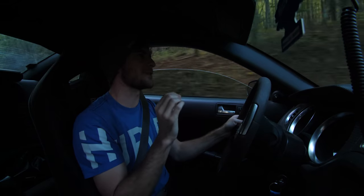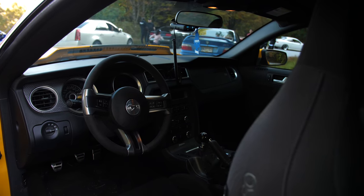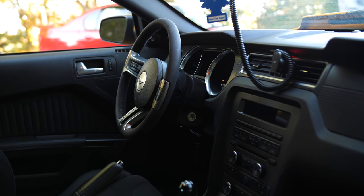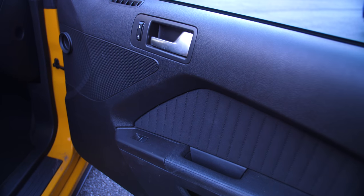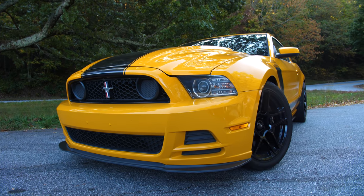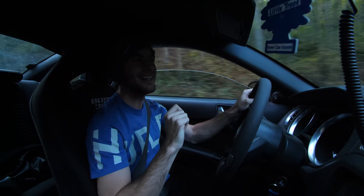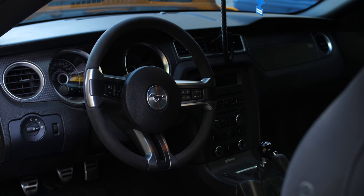The Boss 302's interior is also a little bit better than normal. We have an Alcantara steering wheel. The panels are basically brushed black aluminum on the dashboard — it doesn't look like hard plastic, even though it probably is, but it looks nicer. The door cards have suede in them. It's these little tiny details that the normal GT just did not have. This car also has upgraded brakes on it. CJ is all about handling — that is his favorite thing. He also has an NB Miata and a Mach 1, so his lineup is from an older era. He enjoys these analog cars more.